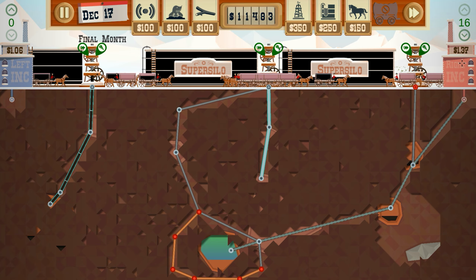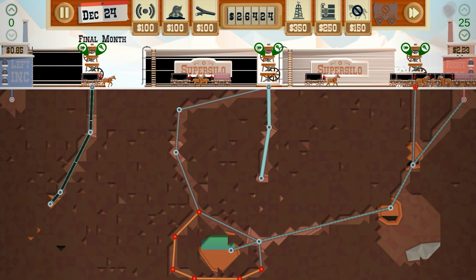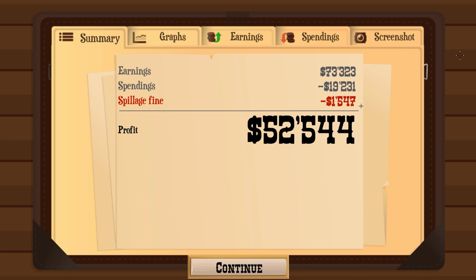Okay, go. Please get it sold. Get everything sold. There's no time to sell everything. 52 grand in his bed. How do I spend 20 grand and still not get all the oil out?